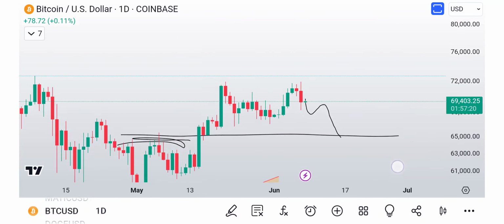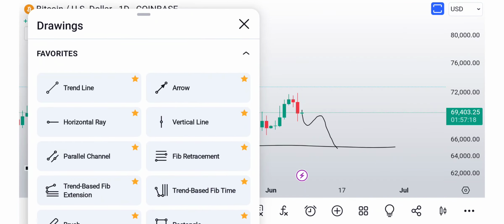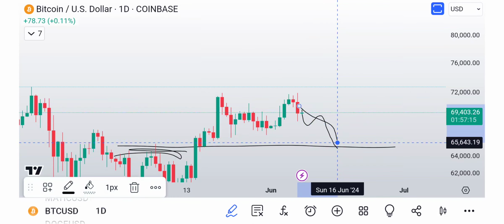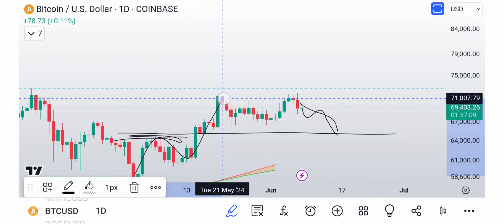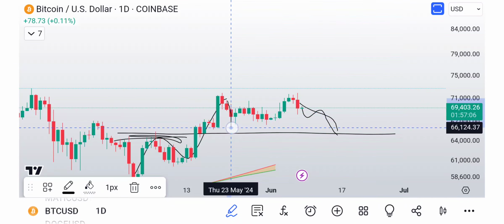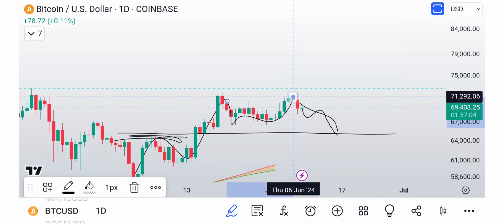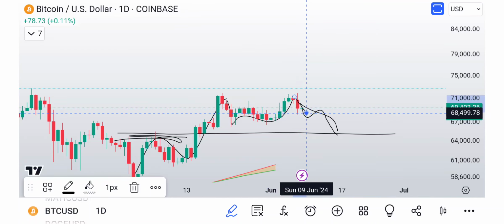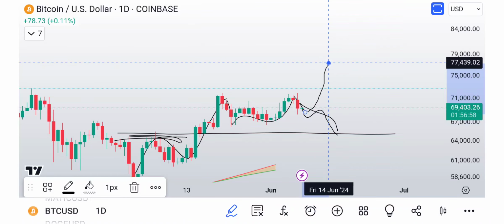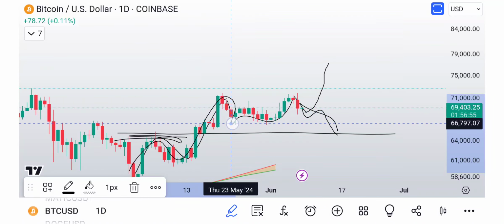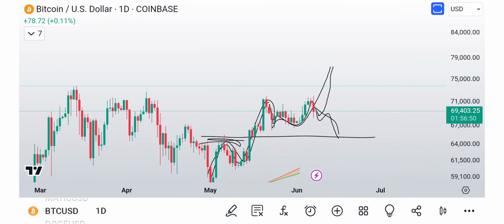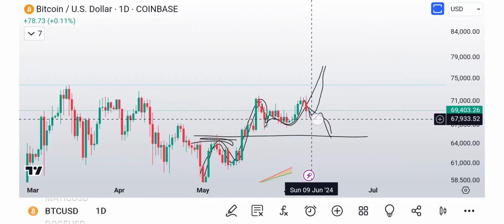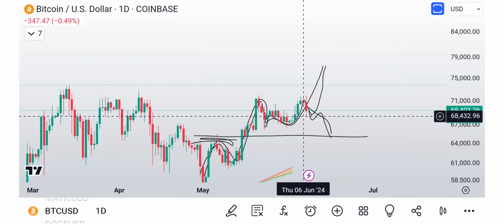In which case Bitcoin would then not need to come down, but rather this is 1, 2, 3, 1, 2, 3, and then we're in A, B, we got a C, like a running flat, and now we're going to continue up for wave 5. So 1, 2, 3, 4, and then 5. I don't really like it a lot. Again, we're at a big inflection point, so we're just going to have to wait and see what happens. But that's all I have for us today.